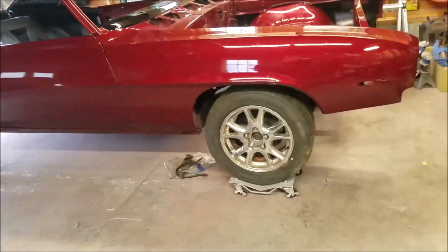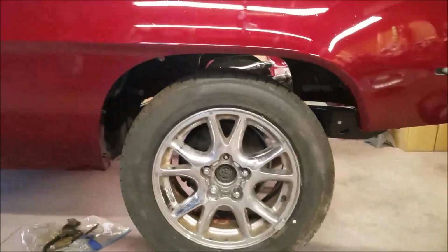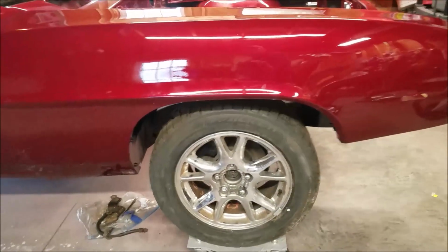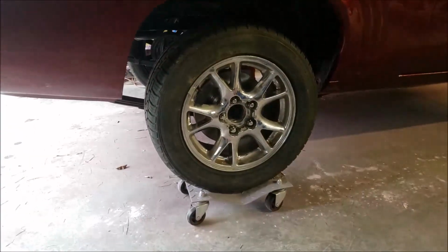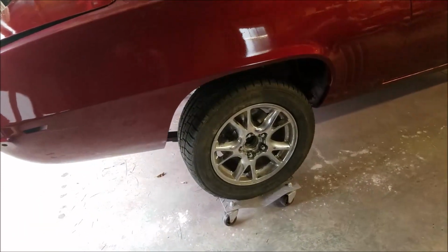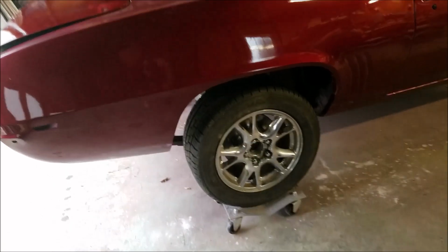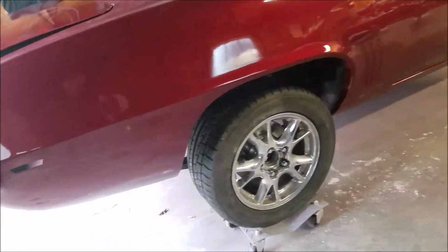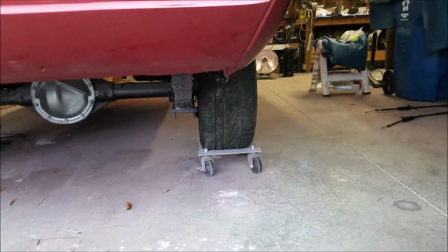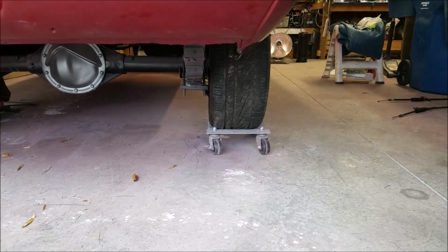I did pick up some wheels and tires. What you're looking at are off of a '02 Camaro Z28. These are the chrome, these are actually stock. They're 16 by 8 wheels, and the tires are 245 50 R16s. I really like the stance of them. And they're nice and, I'll call it fat, don't take it wrong anybody, but they look great.